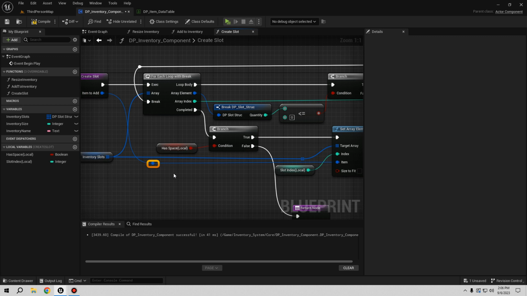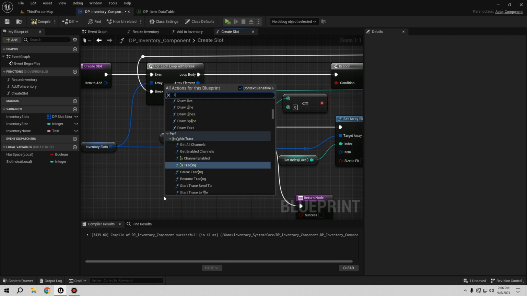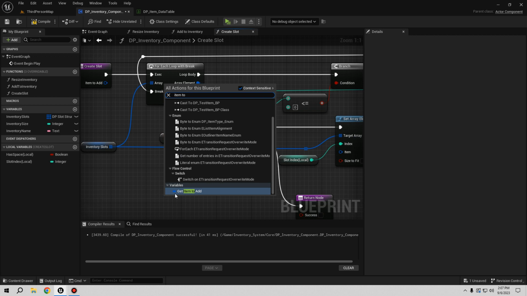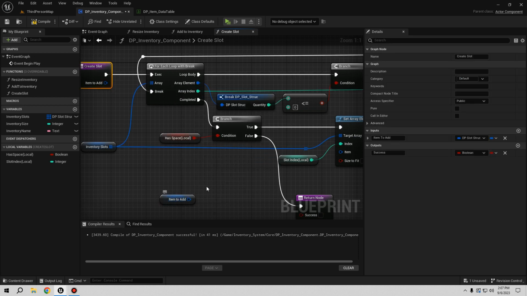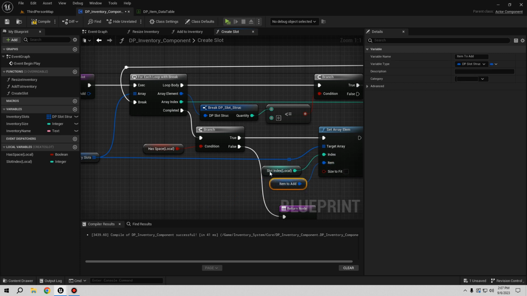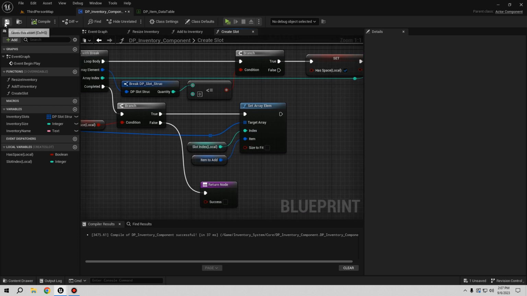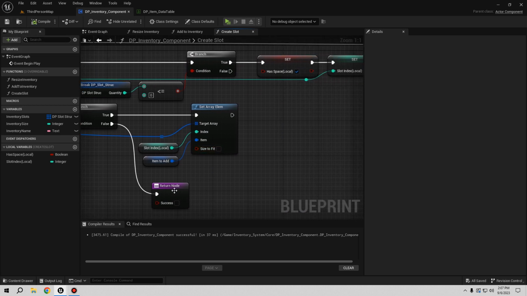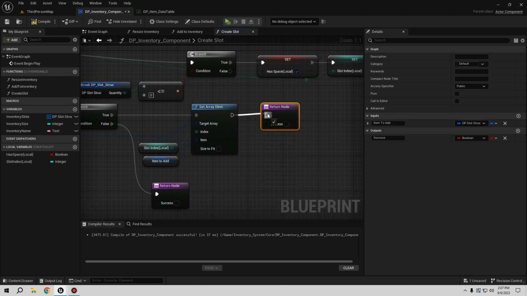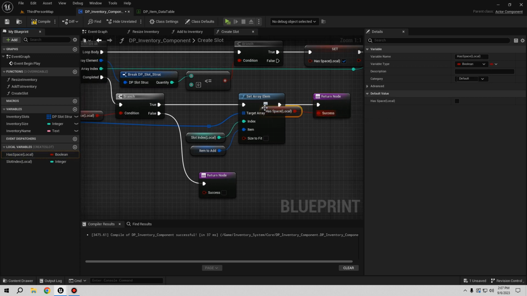Or we can call it from here, because inside the function, if we call item to add, you have the variable from this one, so it's the same one, and we can be cleaner. I probably should have done this from the beginning, but it's okay. Let's compile and save. The next thing we want to do is the same: return node. We want to set succeed with this hash space. We can do it like this.